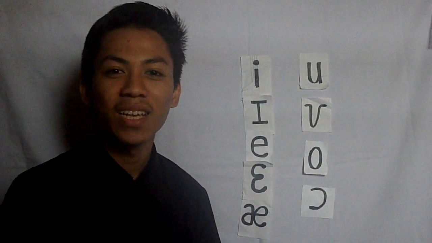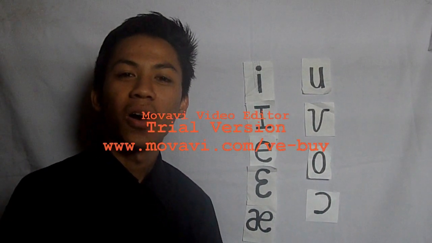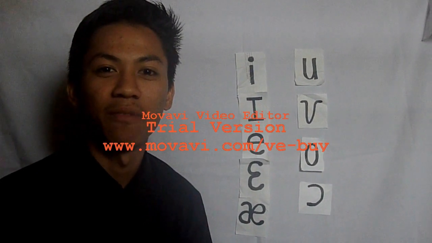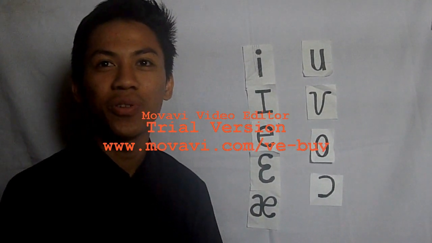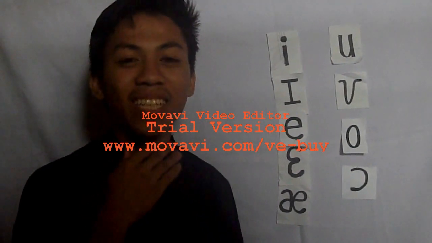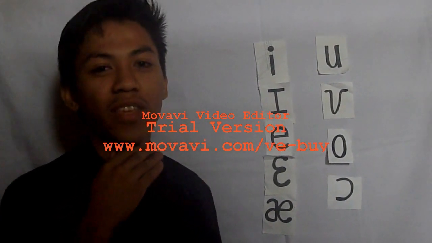Hello everyone. Today, you will be able to know how to produce English vowel sounds. All English vowel sounds are voiced. That means that if you place your hand on your throat, you will feel vibrations as you say each vowel sound. Try to place your hand on your throat and follow the sample vowels I'm going to say, and I know you can feel the vibrations.